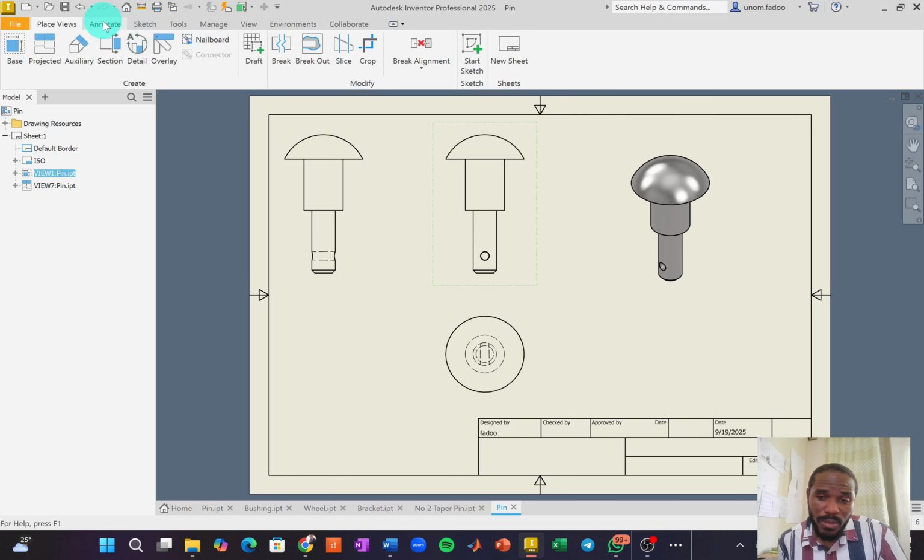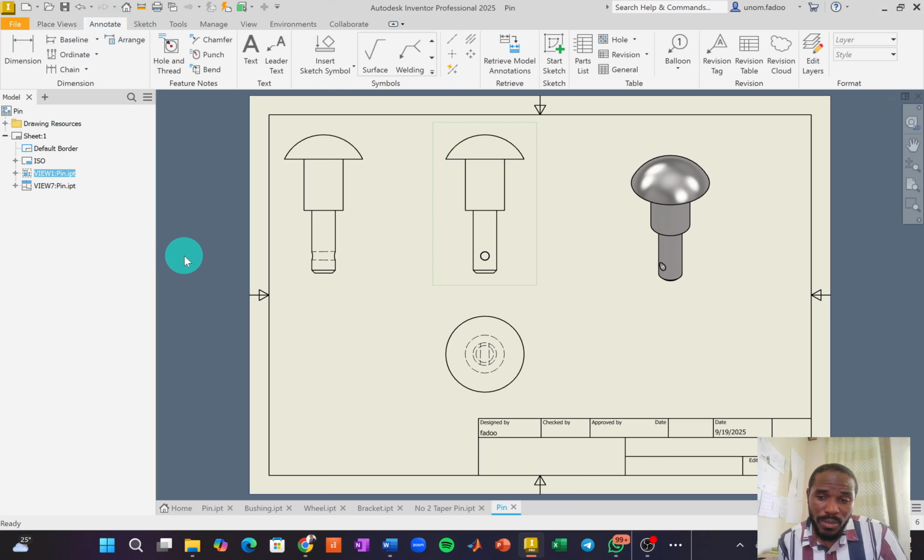For dimensioning, you need to go to annotate, okay? Now, in annotating, the first thing I usually do, for circles, is to find the center marks. So I'm going to find the center mark for that circle. I'm going to find the center mark for this circle, and I think it provides for all the rest. Then I'm going to use a center line bisector to show that this is not just a square. Because if the isometric view is not here, whoever picks this should know that it's a circle by it having a center line bisector like that.